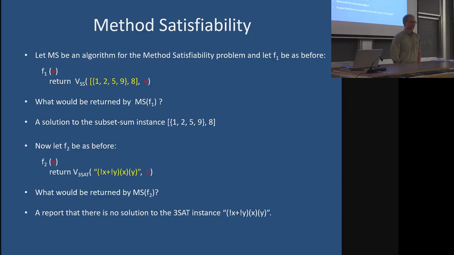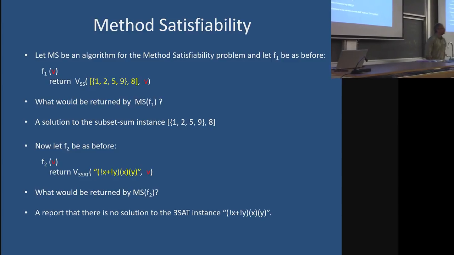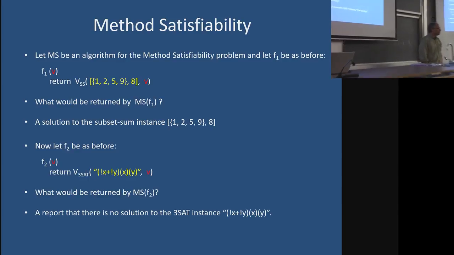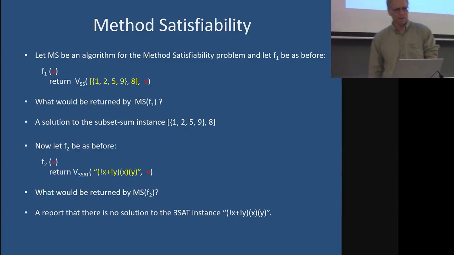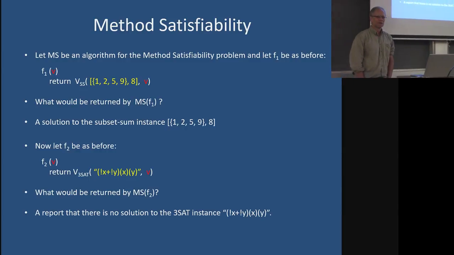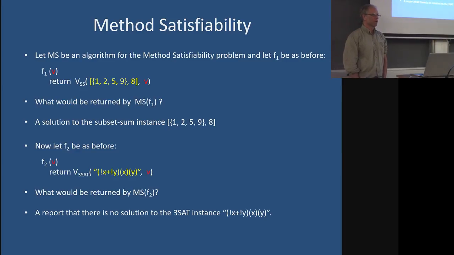Could we also feed MS with an instance of MS? Since MS is in NP, we can put that into MS. True. Yes. Well, we don't need to go there. So, if someone tonight came up with a really fast polynomial time implementation of MS, then we could solve any problem from NP quickly by reducing it this way to MS. But if we found that fast algorithm, that would prove P equals NP. We would have found a fast algorithm for an NP complete problem.